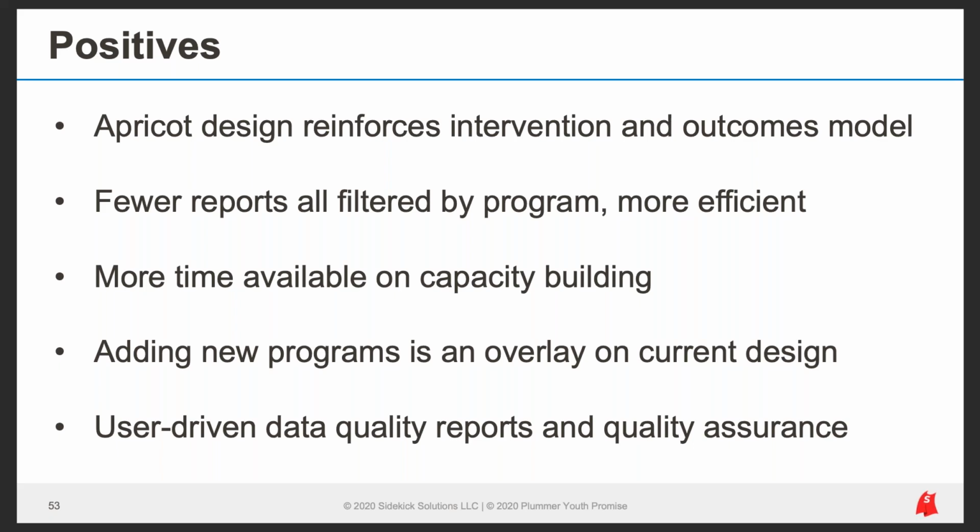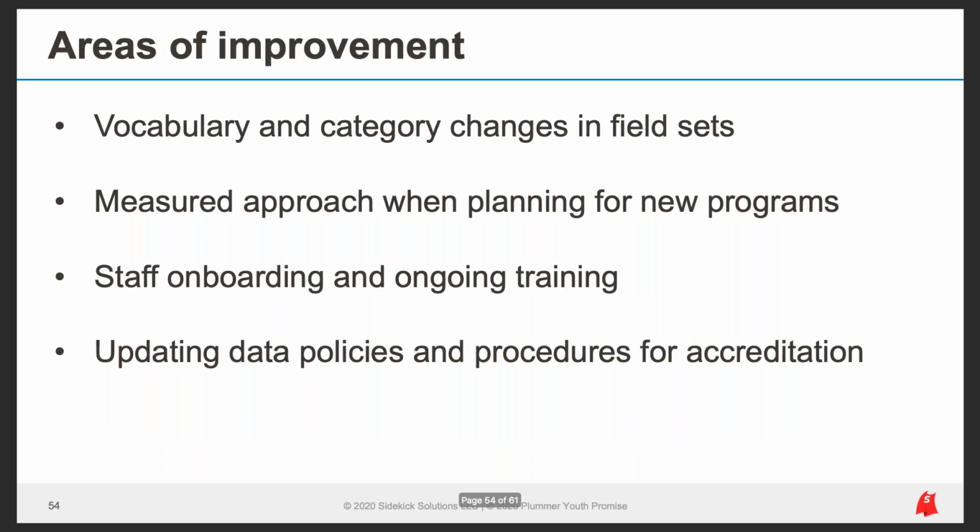One of the areas we're really hoping to improve upon: occasionally the state or even a funder might change what they call something. For example, one of the ones that seems to change with some consistency is how race or gender are categorized. So we need to make sure that when we make these changes, we understand how they're going to affect the existing data set. We often have to do these little mini data migrations and make sure that the historical and the new data set are going to be comparable.